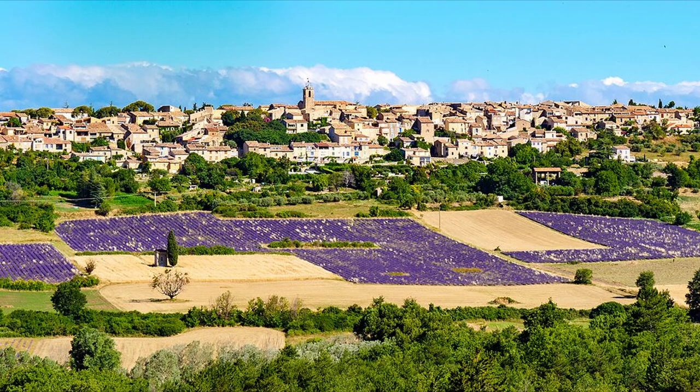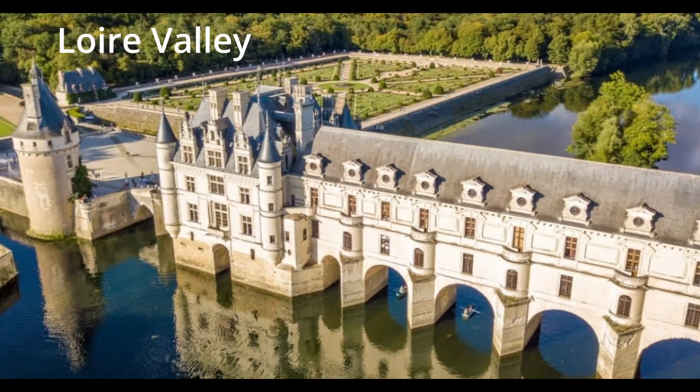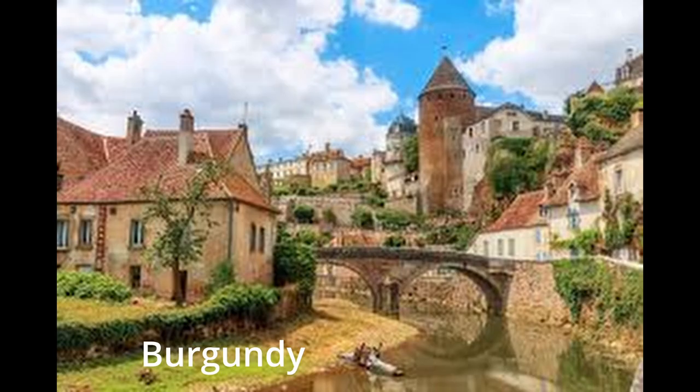These villages are similar to Italian and Spanish styles because that's what they're close to. Further inland, the fields of lavender are distinctively beautiful. And villages in the French Alps look like those found in the Swiss and Austrian Alps — the people in those areas don't waste time on the latest styles. They are very pragmatic people. It's very interesting to note how regional differences are so evident when you look at the villages from one end of France to the other.